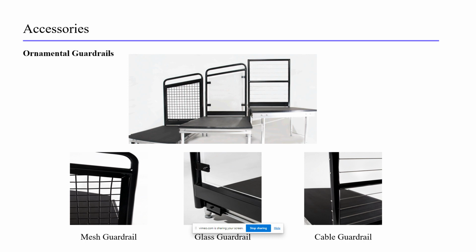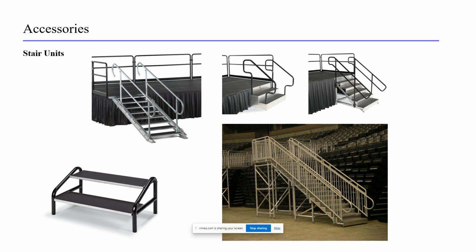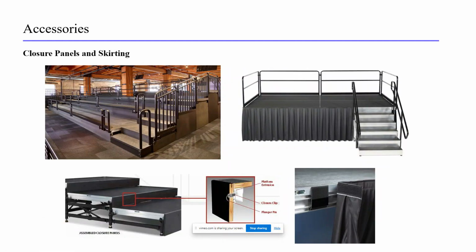Whatever's needed architecturally can be top mounted to or attached to the extrusions like we talked about in the previous slide. We have fixed and adjustable stair units. All of these adjustable and fixed units, with the exception of the one on the bottom right, are very much a standard product. The one on the bottom right is usually a custom product for a venue, a field stair unit to get down to field level for a venue or for a concert, for example. Closure panels and skirting are very common add-ons for demountable applications, cover support systems, and act as chair stops on seating risers.